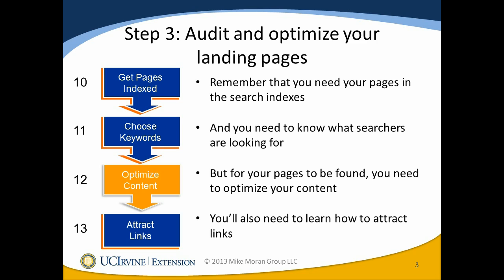And even if you do all the content optimization in the world, but you don't focus on all of the other factors that search engines use to decide what the best pages are, of which the most important one is links, you might have all of the right keywords on your pages, you might have optimized your content just beautifully, but if a million other people have done the same thing, what's going to make your page rise to the top as opposed to theirs? That's where you need to attract links to your site and to those pages. And that's what we'll talk about when you look at the material for Chapter 13.